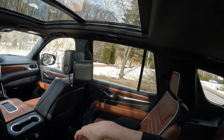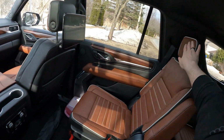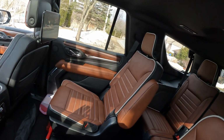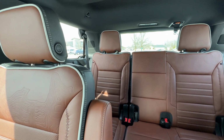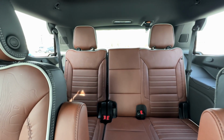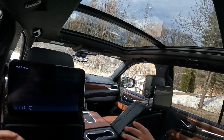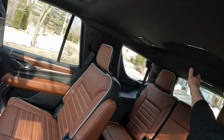My only gripe with the back is, yeah, it's super comfortable. Again, it continues that nice exposed wood that I love. Oh my God, these seats are just like, ooh. I have the Escalade next week, so we'll see. But they've done such a good job with this interior. I'm obsessed with it. This is my favorite interior. Call me an old head, call me whatever. This is nice. My only gripe with it is the fact that the sunroof stops right here. It's a really big sunroof, really nice if you're sitting here, but if we move back to the third row, which I will in a minute, then you're kind of just blacked out.